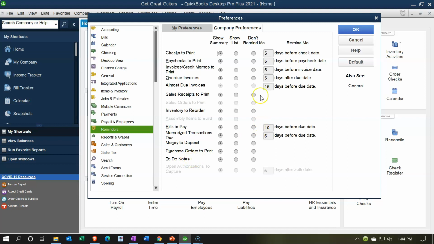Most of these, I'll actually keep the reminders on at this point in time. It might bother us a little bit in the practice problem to see them, but it might be useful to see the reminders popping up as we go as well. But if it becomes annoying to you in the practice problem, just simply turn off all the reminders over here for the practice problem purposes, and then you can choose the ones that you think are most appropriate and that fit your needs. Let's go to the reports and graphs now.